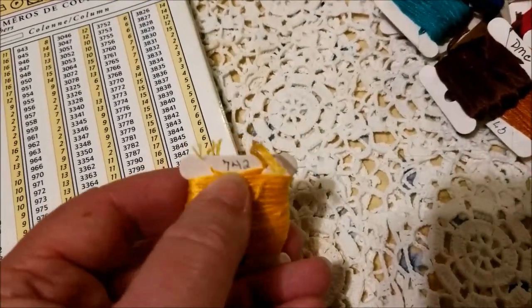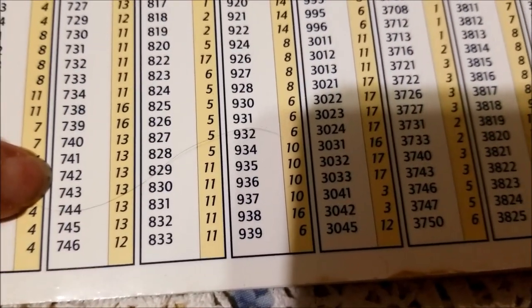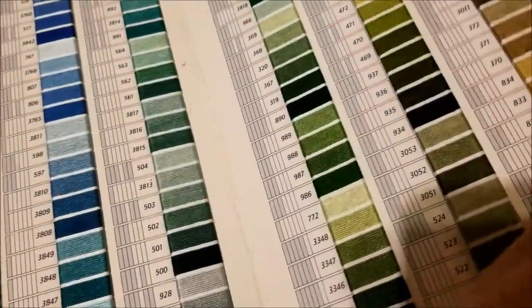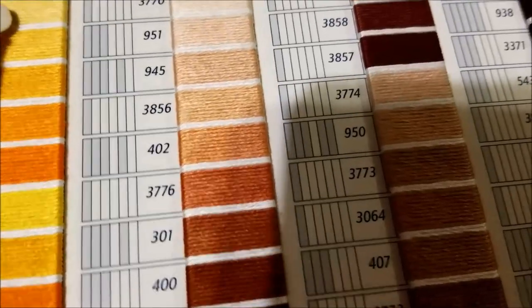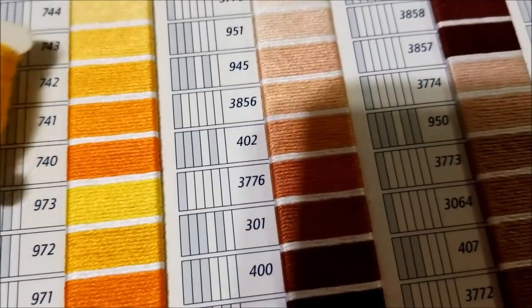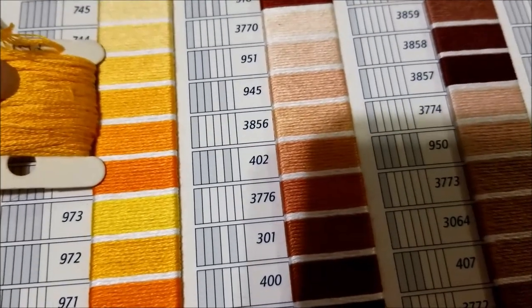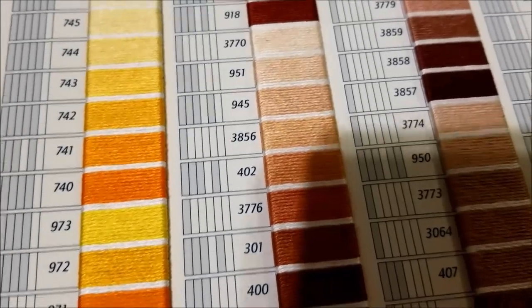So let me show you what I did. This says it is number 742. 742 is on row 13. So I flip in my chart to row 13, find 742, and sometimes holding the bobbin up to the page was not giving me a confident match.